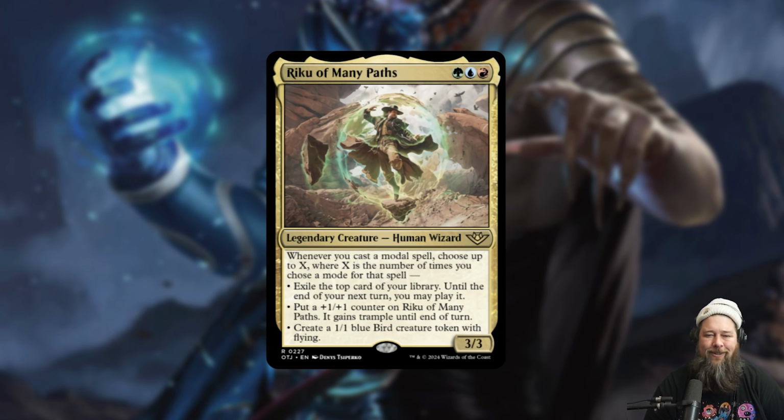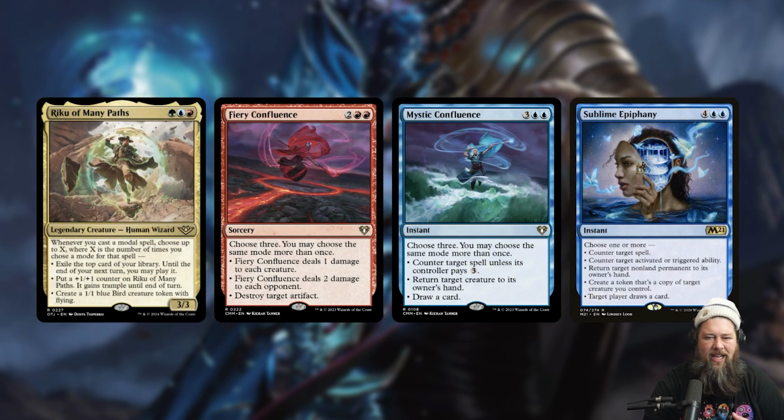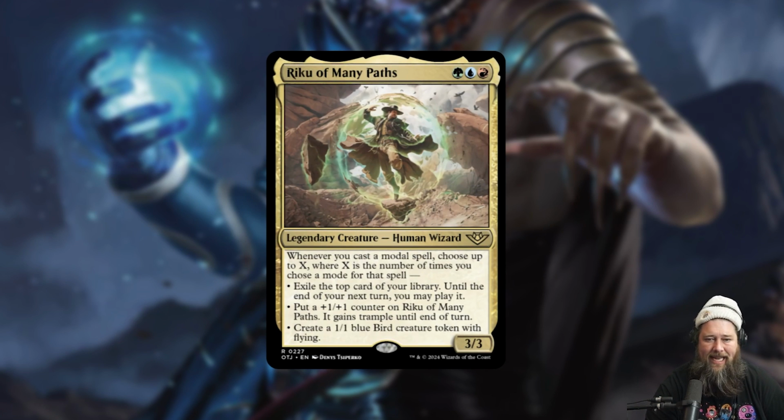And I love commanders that have you play cards you wouldn't play in most decks. And, you know, I don't see Fiery Confluence or Mystic Confluence or Sublime Epiphany or Temur Charm, cards like that, very often. You just don't see them very often. And those are going to be some of the strongest cards in a Riku of Many Paths deck. So Riku, I would be absolutely shocked if this was a super playable Standard card. We could definitely build like an against the odds deck around it or something, but I would be very surprised.